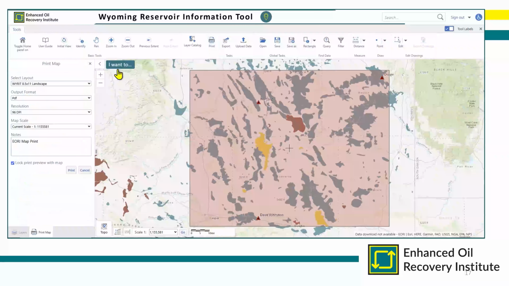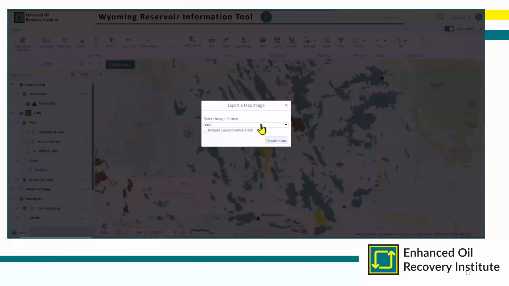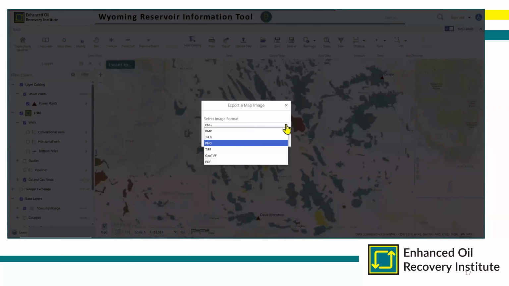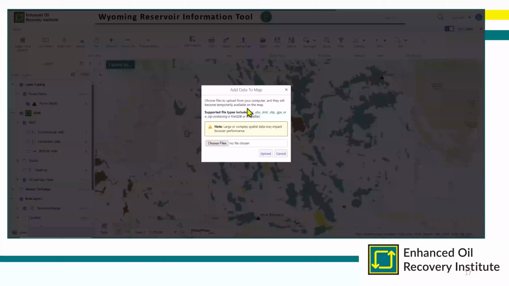Now let's check out print. It's going to print that shaded area. You're going to fill all that in. It's going to give you a title, a scale bar, a north arrow, all that fluff. But export is going to export your image. It's just going to give you no frills. This is a good choice for adding your own text, including it in a PowerPoint presentation. Here you can upload your own data, CSVs, Excels, compressed shape files.